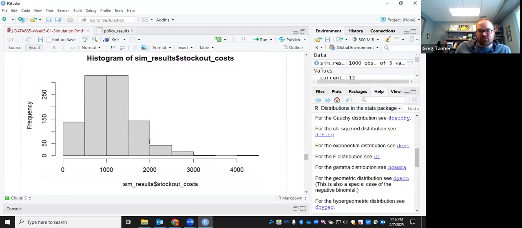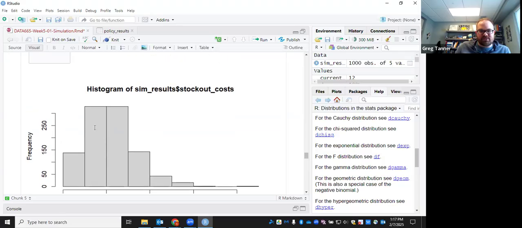For the stock out cost, we'll notice that's sort of right skewed, in that when things go bad, they can kind of snowball into being really bad. And that's where we can get these really high stock out costs of, yeah, over 4,000 in stock out costs, which would mean we missed out on almost 200 sales over the summer. That's really, really bad. But maybe typical stock out cost is about 1,000, which would be missing. Oh no, we said $100 per. So 1,000 would be missing 10, 2,000 would be missing 20, and so forth. Okay.